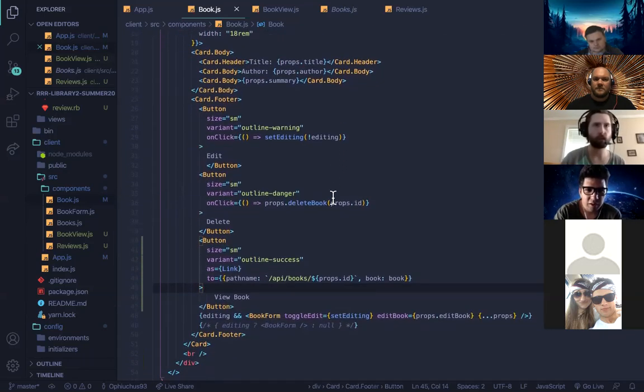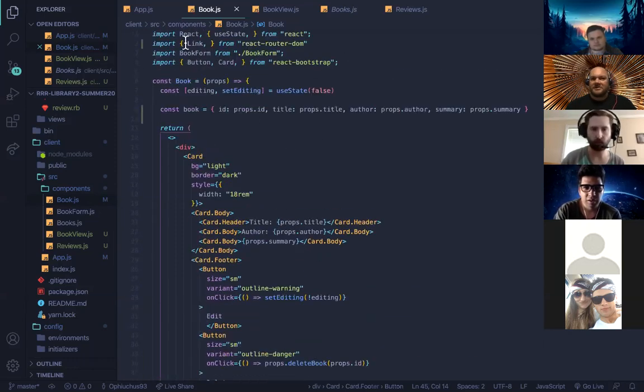Right here. So this as equals link. Have we used that before? I'm not sure if you guys have used that before, but that's just something we have access to from React Router DOM. I would be surprised. I don't think James has ever used this in a lecture before. This might be something new for you guys.